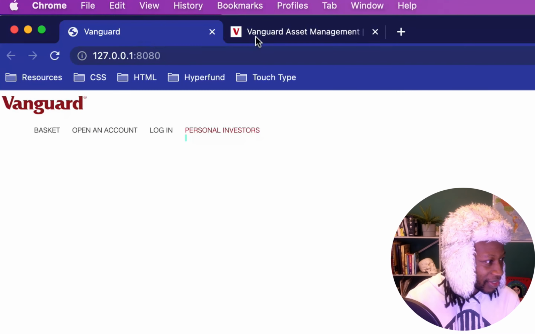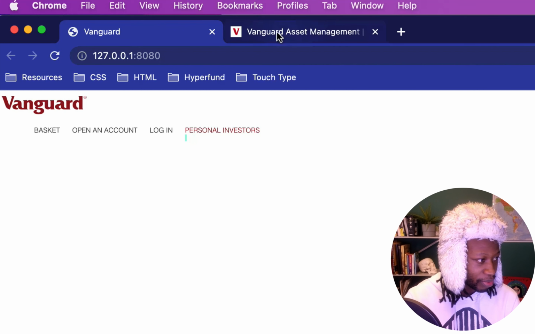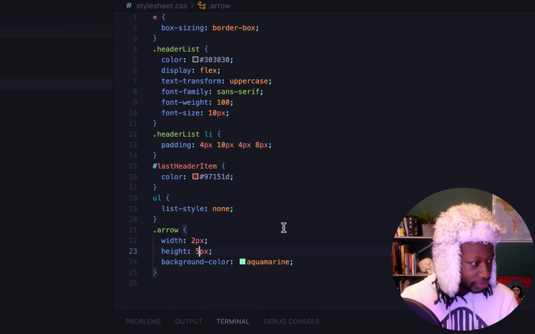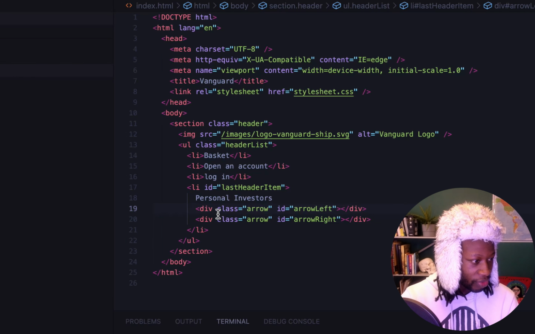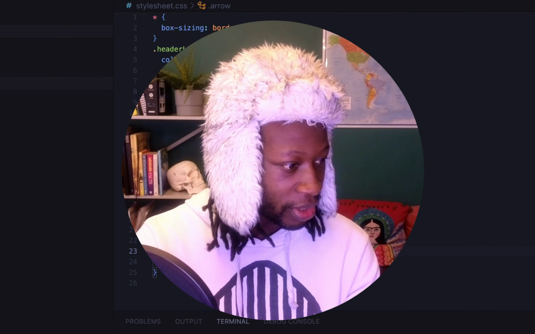Yeah, that's better. We also want, well, first of all, let's actually get it from the bottom and put it on the side. We're going to do that by using flex again. Now here we've got personal investors, which is inside the li, and then 2 divs inside the li next to the words personal investors. But because it's a list, it automatically does it in a column. And we want them to be side by side. How do we do that? You tell me. You're the Prodigal programmer.